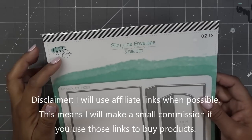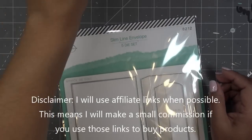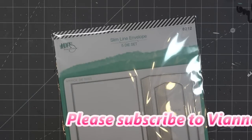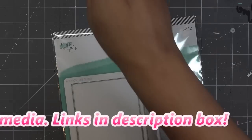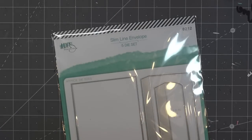It says LDRS Creative, and people ask me what the LDRS stands for. I believe back in the day they would go by Little Darlings, if not Little Darling Rubber Stamp. And if you're looking for Little Darlings on HSN, for some reason they have a different way for you to find them. If you look up Little Darlings, it pulls up like 2 of the items they have, but I would put LDRS and see what comes up if you were just searching.